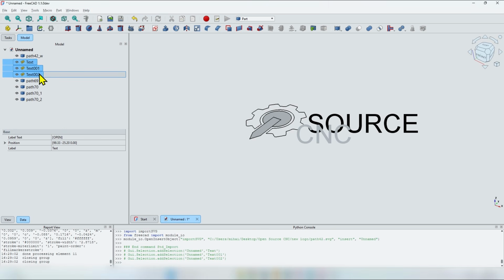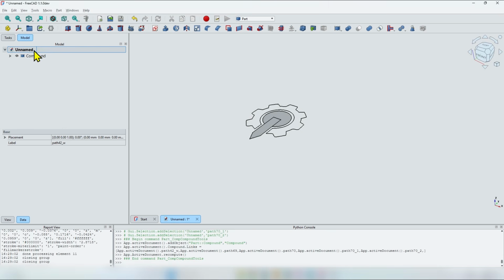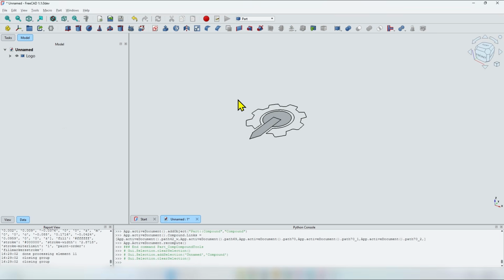The text isn't as it should be, I don't really need it, I just want to engrave the logo, so I will select them in the tree and press the delete button. Here I have 5 objects, let's select them all using the shift key and create a new compound object out of them. So let's press F2 to rename it logo. But I'm not sure where it is positioned, so let's turn on the visibility for the axis, for the origin, and we will be able to place it correctly in order to be easier to mill in Universal Gcode Sender.